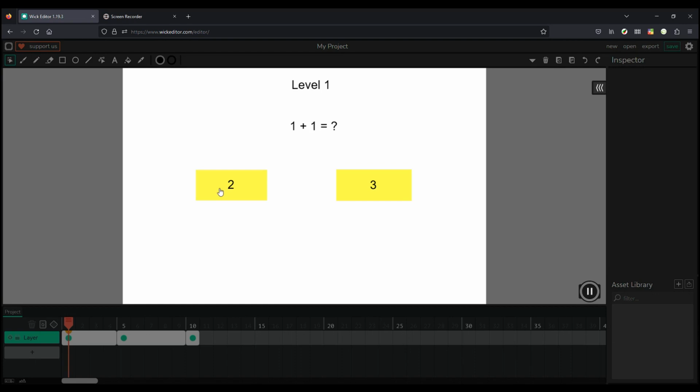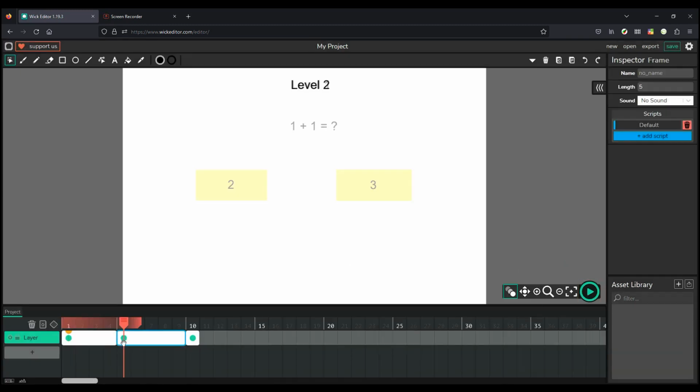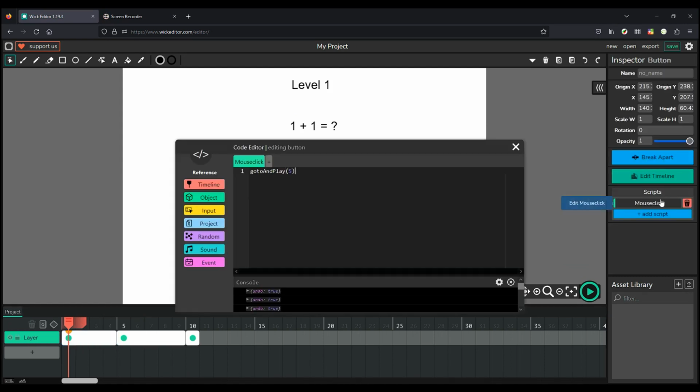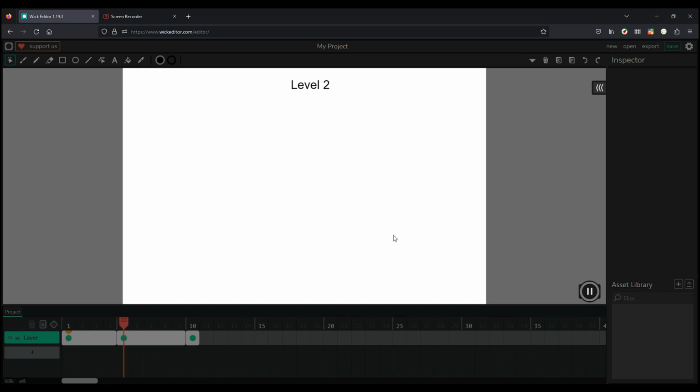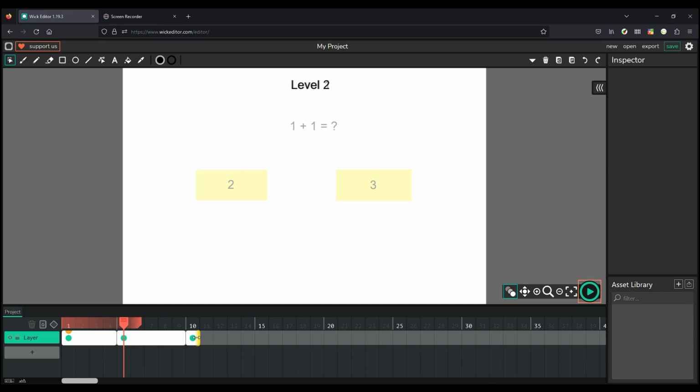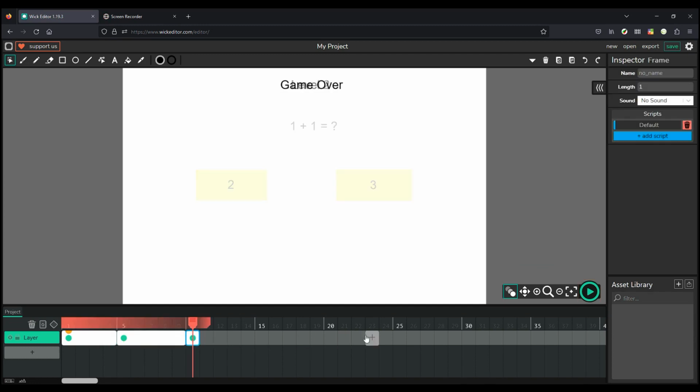So if we press 2, it will go to frame 5 and then loops back around. So to mitigate that, to make it stop at frame 5, you change it from gotoAndPlay to gotoAndStop. Okay. See, it now stopped. So why would we use gotoAndPlay?